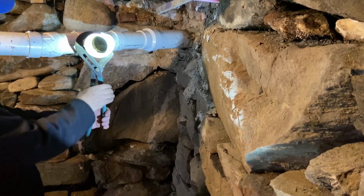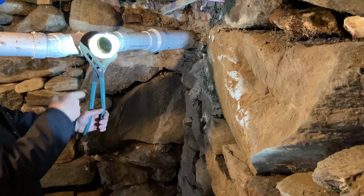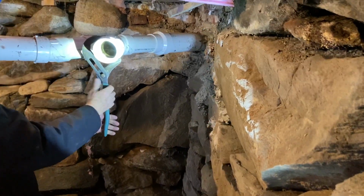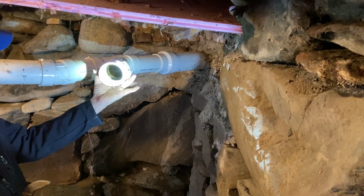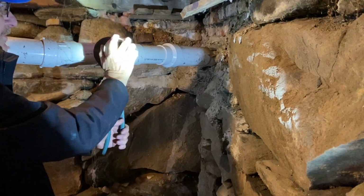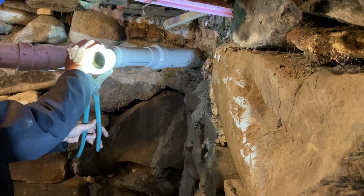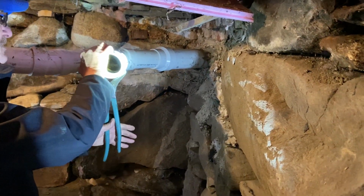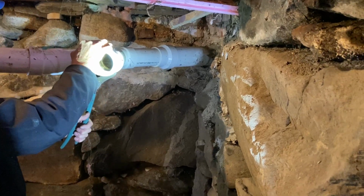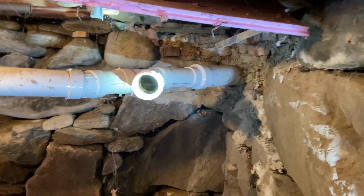And here we are installing a Blackwater Alert onto a 3-inch pipe. Here's the 3-inch Y, and what we've done is we attached a thread to slip fitting on here with Teflon tape. Just tightened it up a bit. Okay, that's snug.